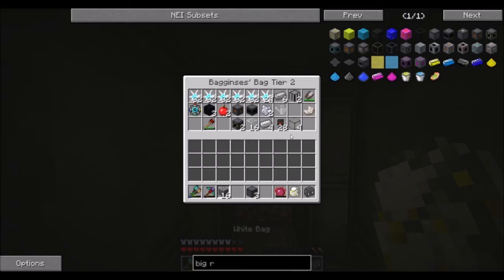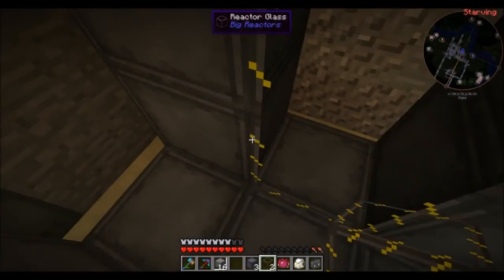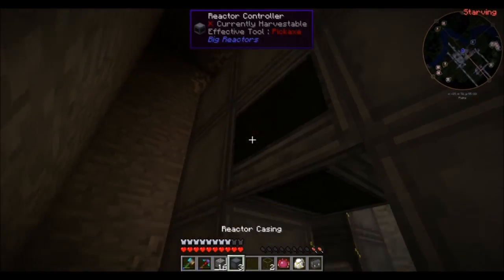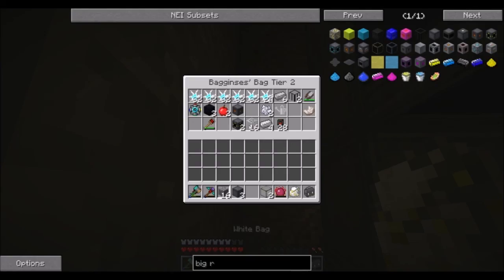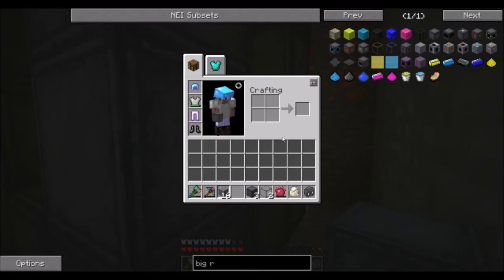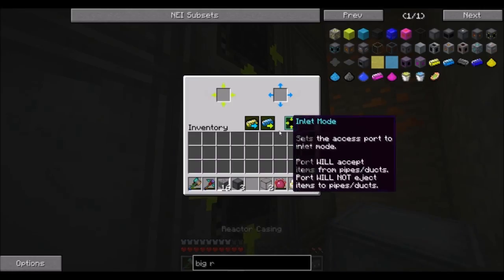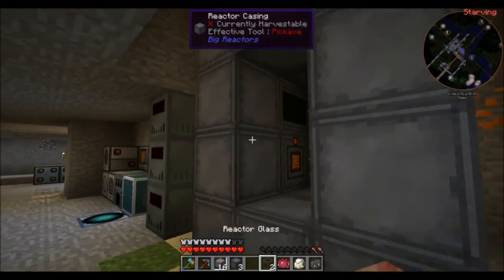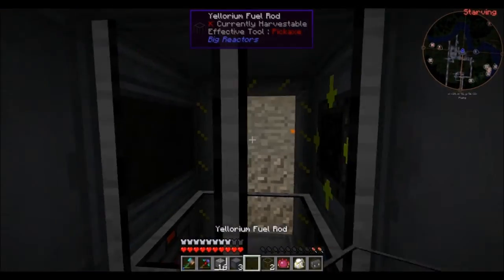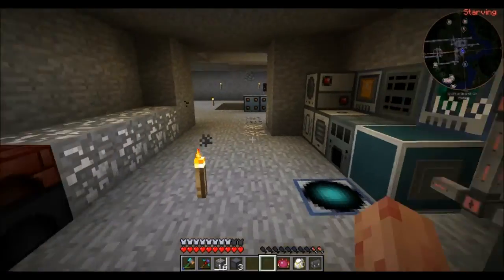And what I want to do with the layout is make it see-through straight through. Well, at least when there's nothing in it. And that means on this side, we're going to have the controller and the power tap. So the power is going to come out. And on this side, we get the input and output like this. And the front's going to get more glass, but right in the middle goes the fuel rods, the glass in the front, and boom, big reactor.